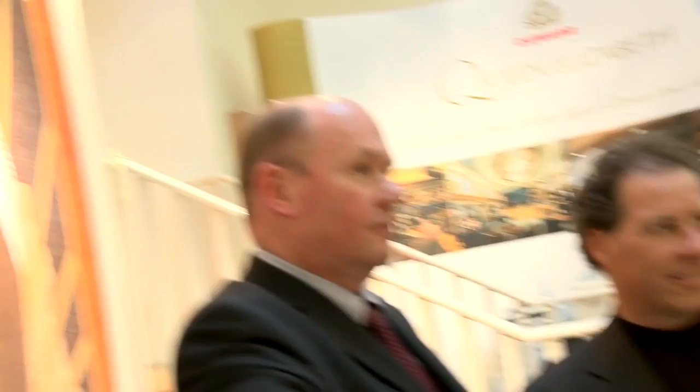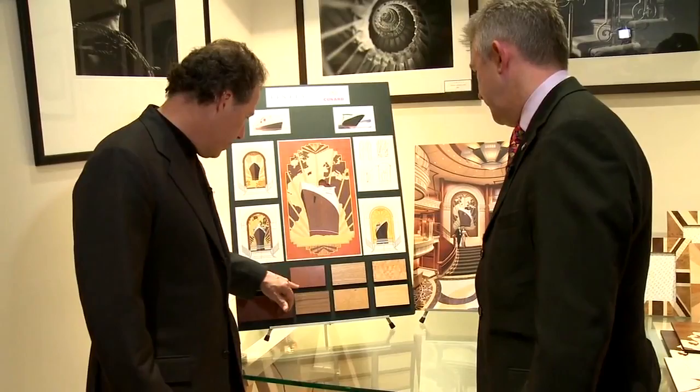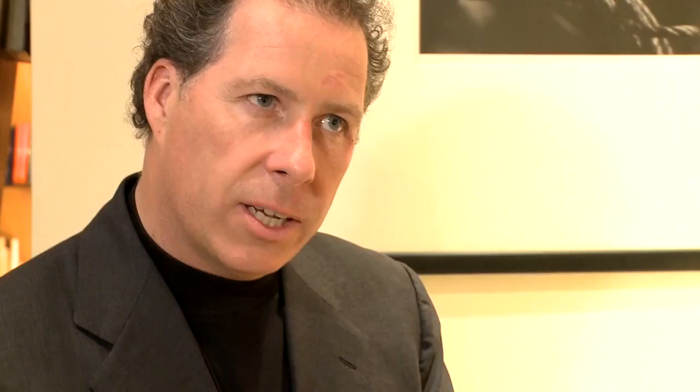I was written to and asked would I contribute, and I'm very honoured to say that being part of a great project like this is fantastic. The woods are predominantly — as you can tell here — this is walnut, then there's bird's eye maple here, then you've got vivona burr around the outside. There's a great variety and it's sort of like painting in wood, using the artistic design with the ship in the middle, very deco in feel, giving this wonderful deco look but also incorporating obvious places where they go.